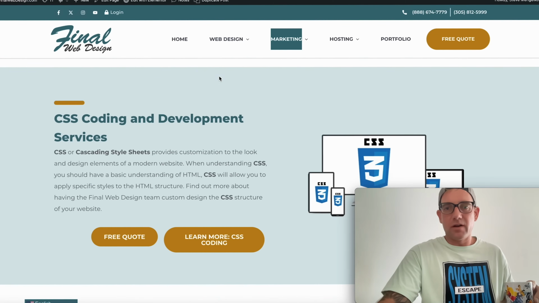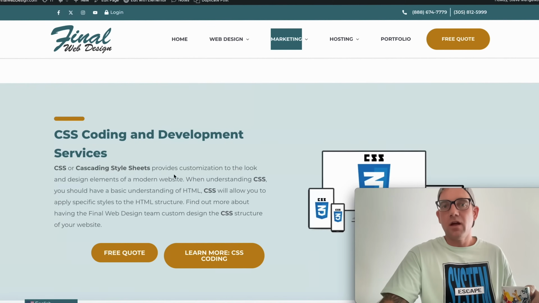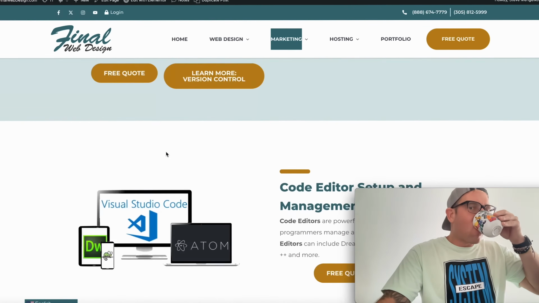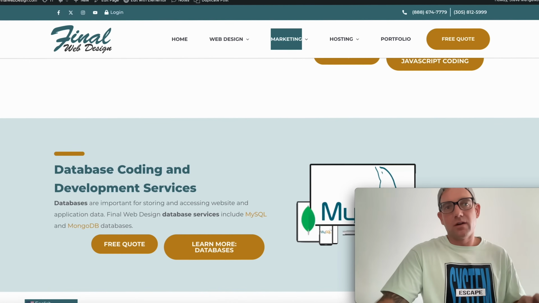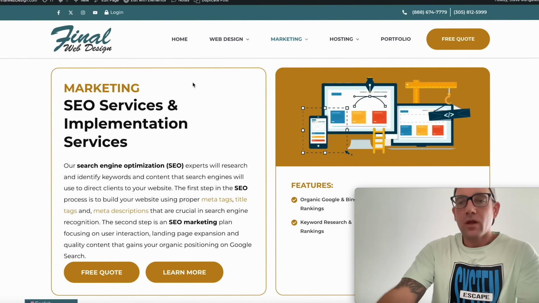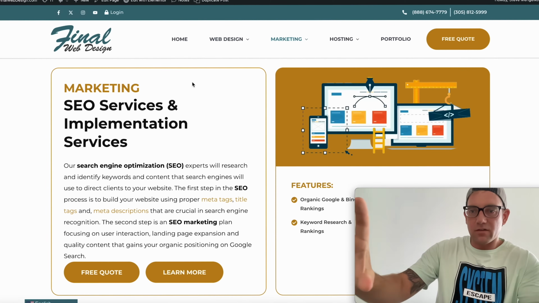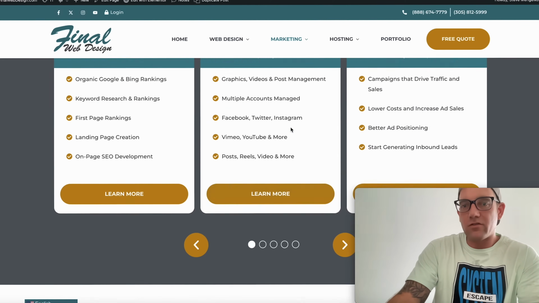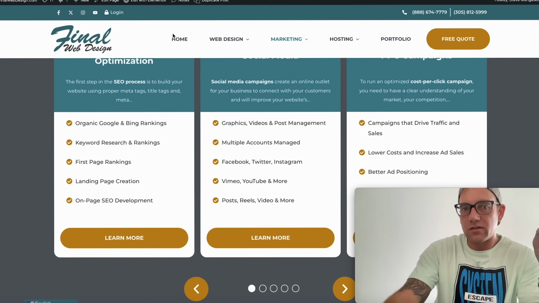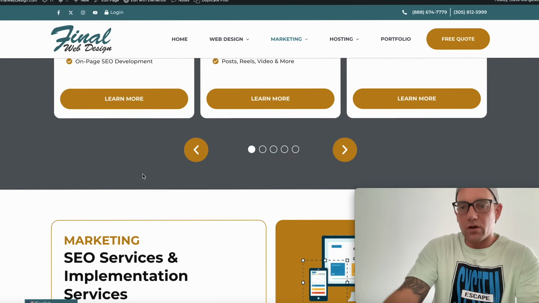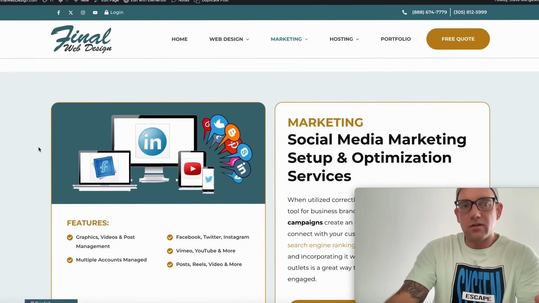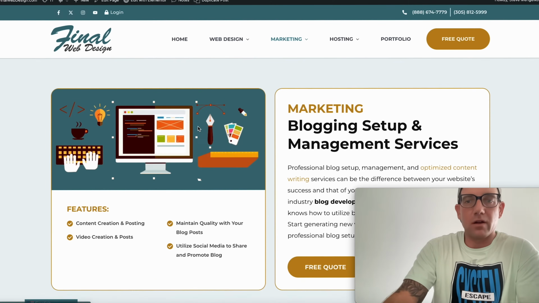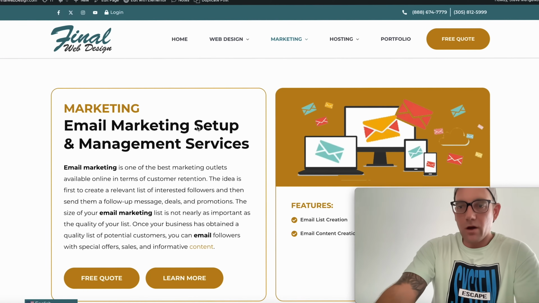Okay, so here's where we started, and now you see these services listed, each individual service going down. This is being redone as well, so all of these sections now have an area secluded just for them. As you go into this one, you can see the buttons and all this are matching the UI of the overall site, like the header navigation, a lot better than previously. As you scroll down, each of these are color sectioned off, so you can tell where you're at. Social media marketing, pay-per-click campaigns, blogging services, email marketing campaigns.